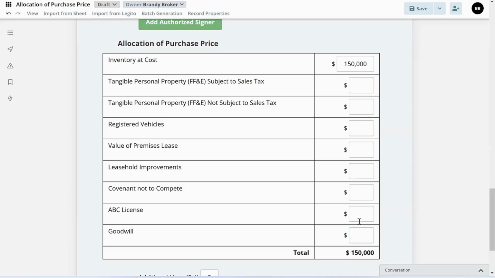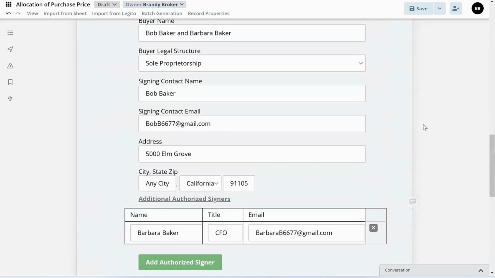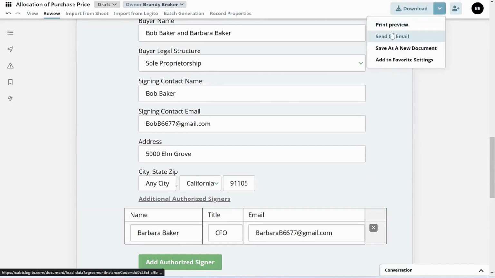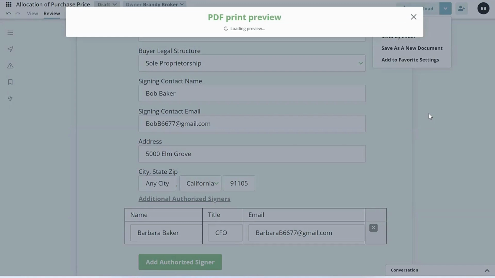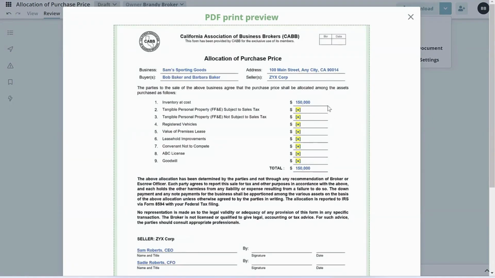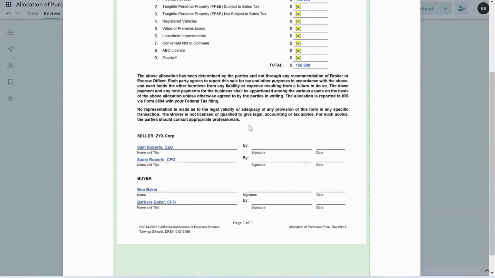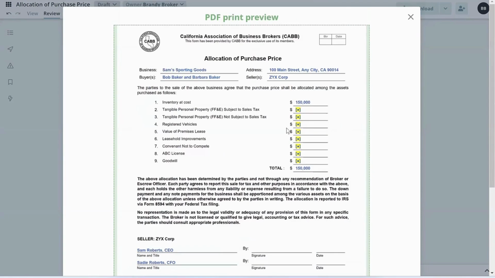figure out the allocation. What I generally do with this is save it and email it, or send a copy to them, and just say, look, when you guys agree on the allocation, then tell me what the numbers are. I'm going to fill it out for you and set it up for electronic signatures. That way they can get this to their accountants. You can see all of these are blank, so they can forward this to their respective accountants, get the data that you need, and get that back to you. Okay, so that is the allocation of the purchase price.